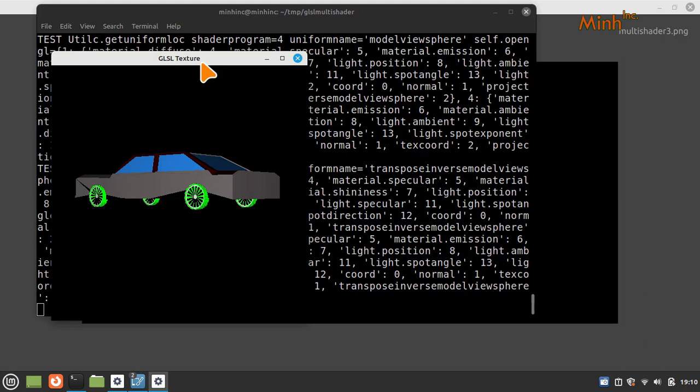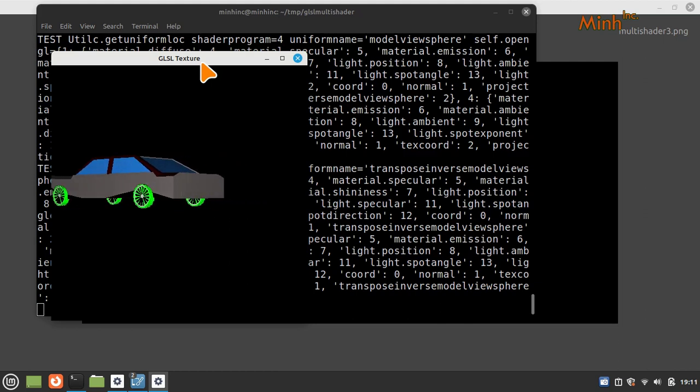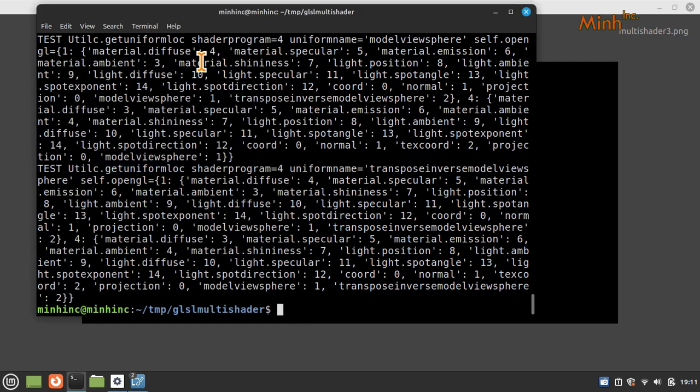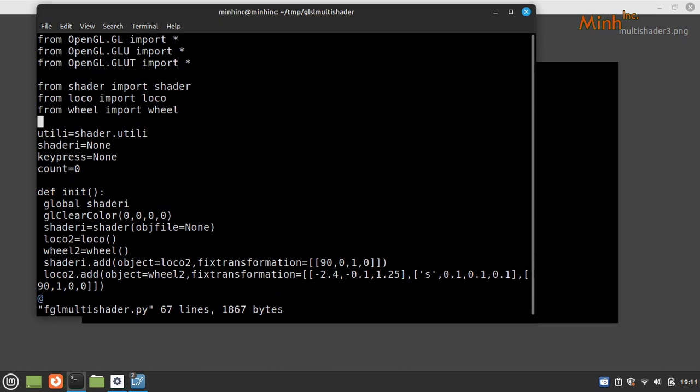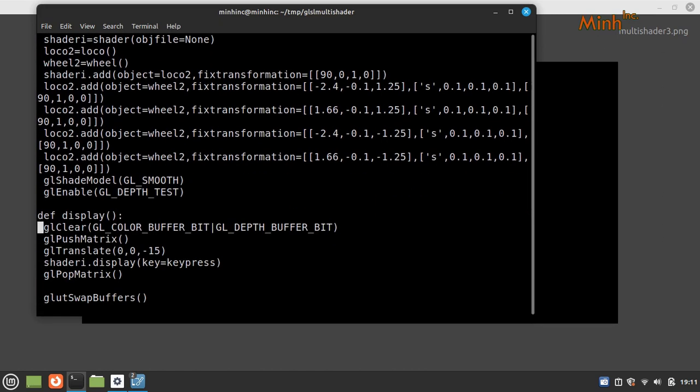Okay, but wheels are not aligned. This is what I can see. So wheel coordinate needs to be verified.